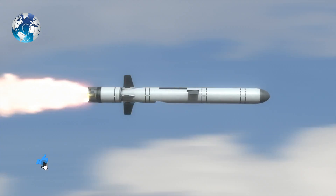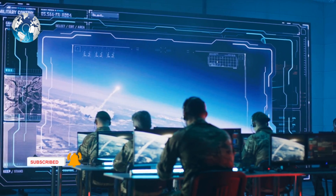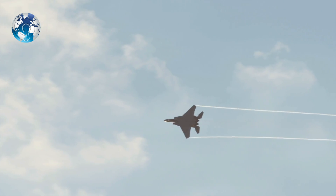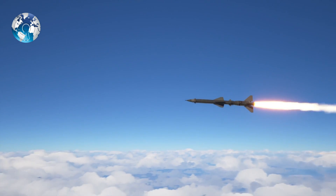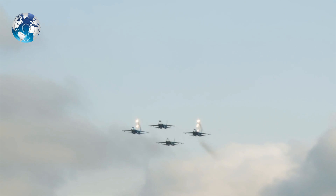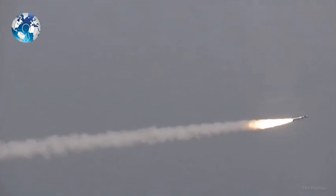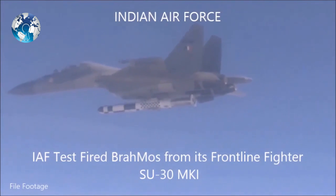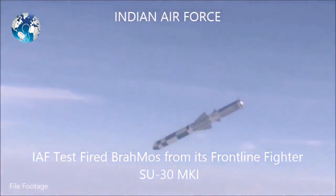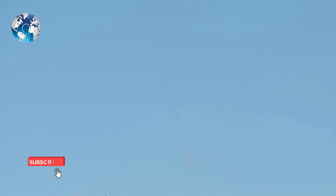During the launch, the missile achieved a direct hit on the designated target in the Bay of Bengal region. The Ministry stated that the extended-range capability of the missile, coupled with the high performance of the Su-30 MKI aircraft, gives the Indian Air Force strategic reach and allows it to dominate future battlefields. With this test firing, the IAF has achieved the capability to carry out precision strikes from Su-30 MKI aircraft against land and sea targets over very long ranges.